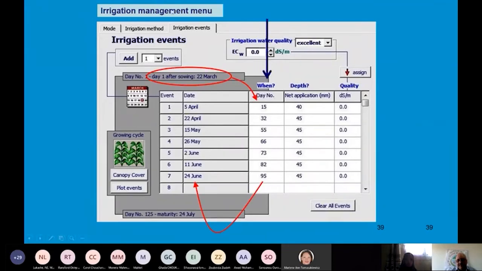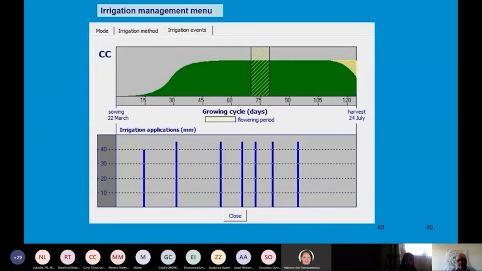So this number here is the number of days after sowing, I mean, after the planting date. Here we plot the irrigation events.